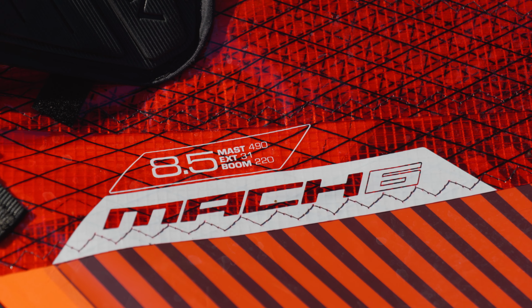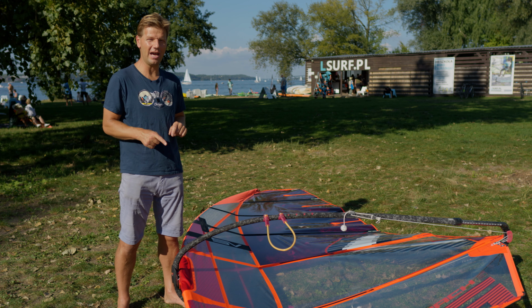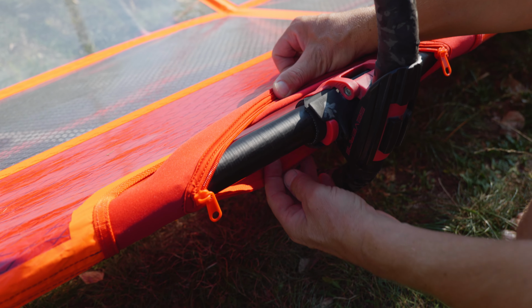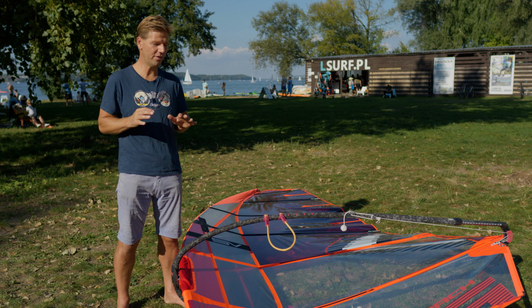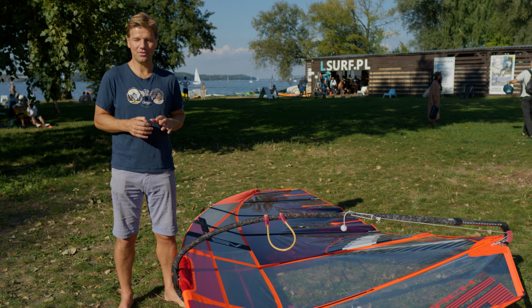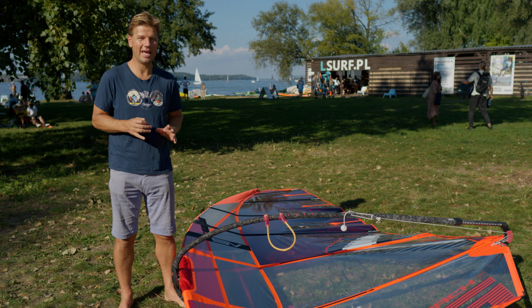This 8.5 is actually rigged now on 490 RDM 100% carbon, and it's amazing. It works super nice. Low end is great, top speed is great, in the gust is great. A lot of you guys will probably ask, so what do you do with the cambers? Do you change the cambers for RDM cambers? The answer is no. I'm always on the SDM cambers.